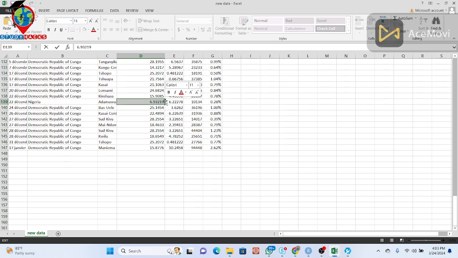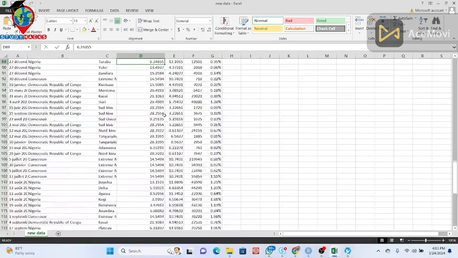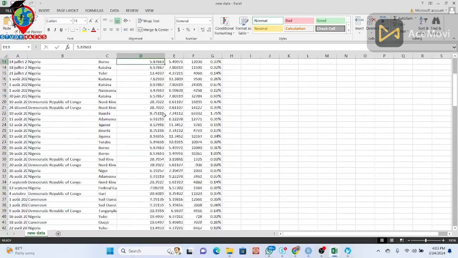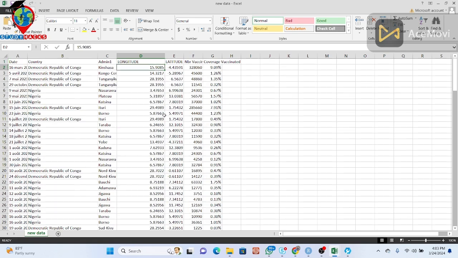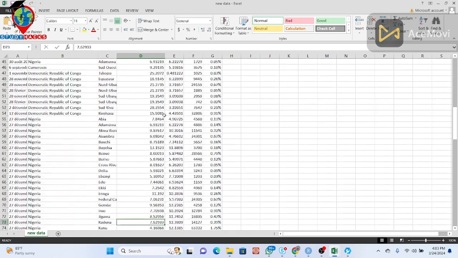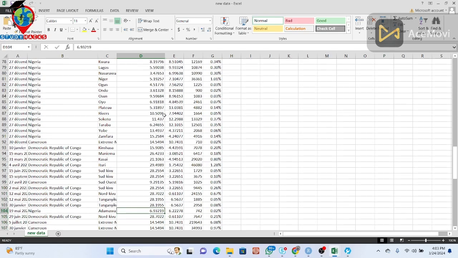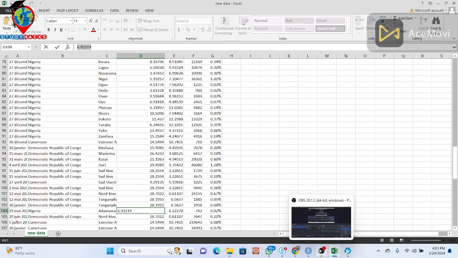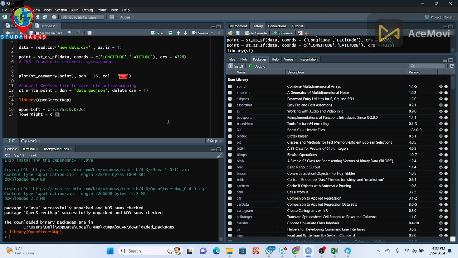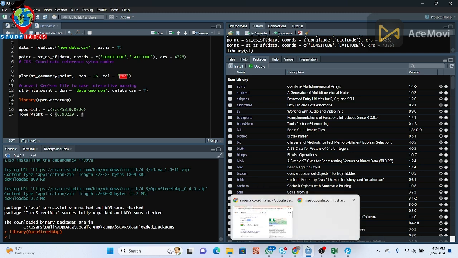First of all, I try what happens for that. So I copy the longitude value, simply paste here, and then put the latitude value.